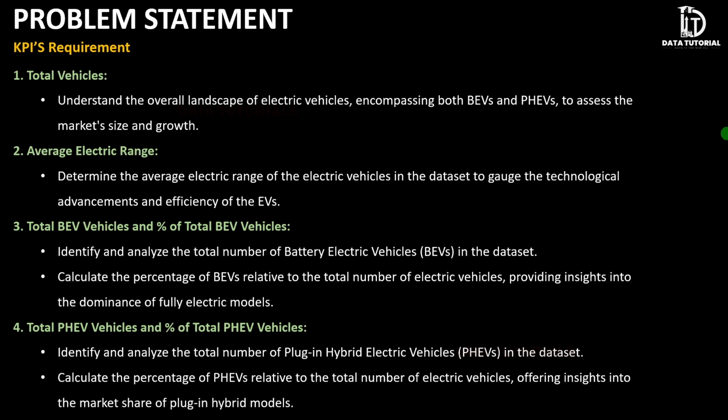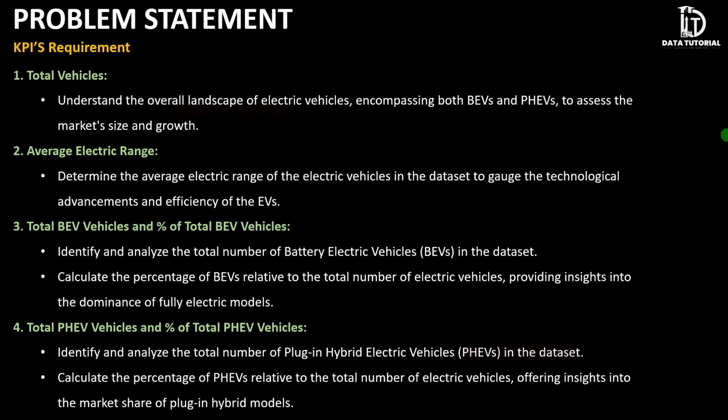All right. So the first KPI which we are going to design here is called total vehicles. First, the customer is asking us to find out the total number of electric vehicles till date. They want this because they want to separate it into BEV and PHEV further, and they also want to see what the market size is right now and how it is growing year on year, or model by model each year. Getting it?